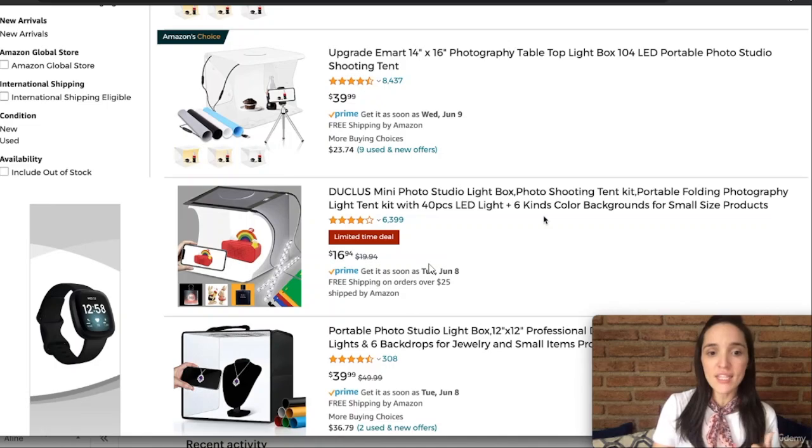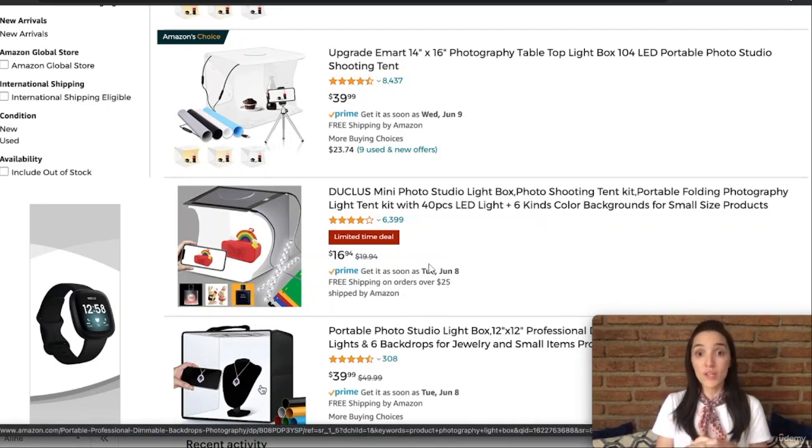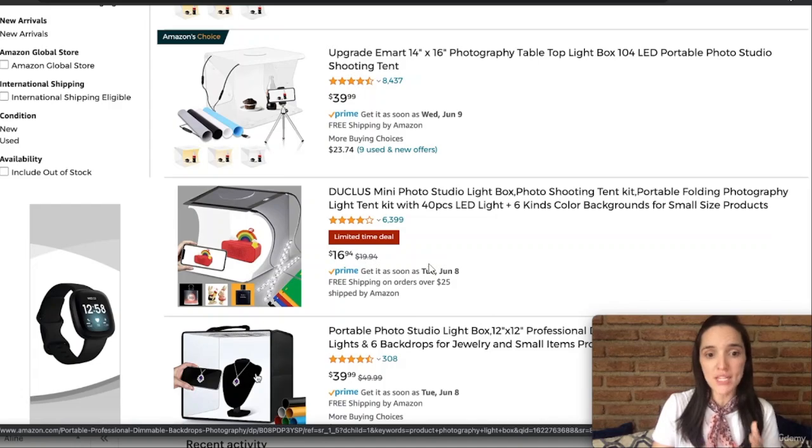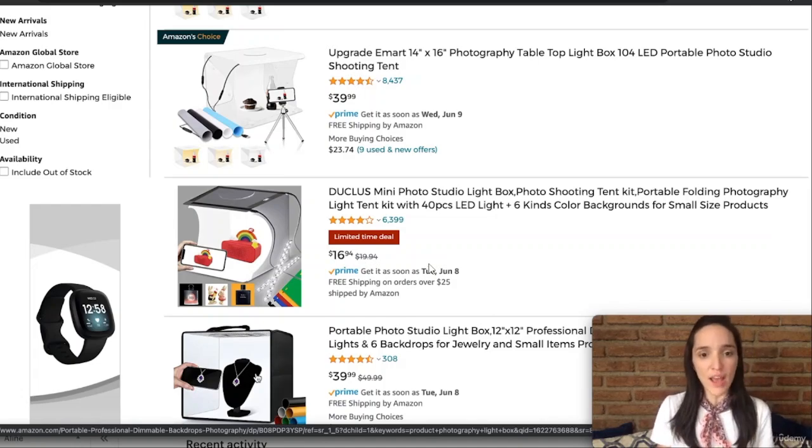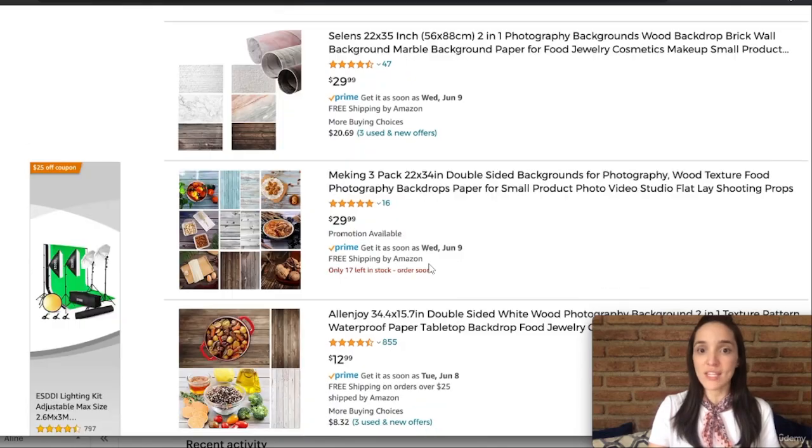And I did not include that on my list, but obviously if your product requires or would be really well displayed with some props like this one, definitely recommend investing in those. And then there are other types of backgrounds that I really like, which are textured backgrounds. Those are amazing for you to showcase your product in different scenarios. It can really give a sense of style to your product images, which is really important for your customers to start envisioning and get that inspiration from your images on how they can actually use your product.